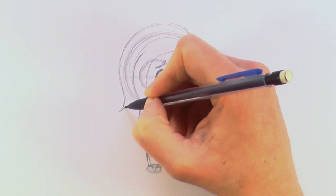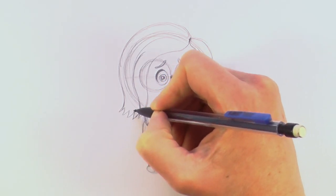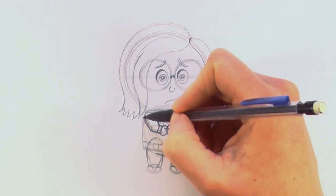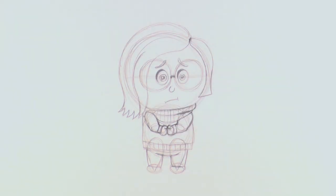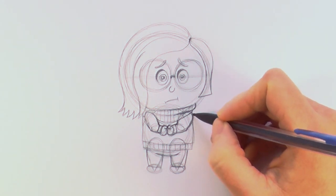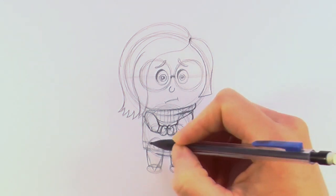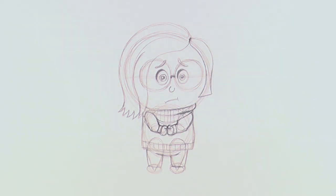Just going to add some texture to the end of the hair by making little triangles and little waves like that. Actually, I'm going to take that out slightly there and then there as well. Then we just grab our black pens and go back in and ink in the pencil lines.